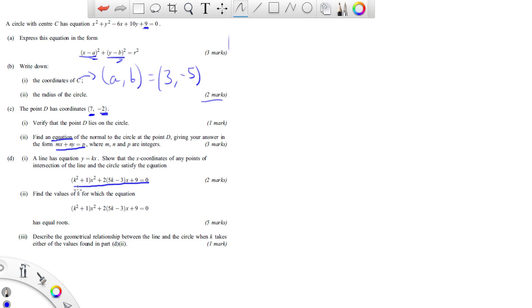One key thing when looking at this is where did the y's go? There are no more y's. In the equation here, we can see y's. Here the y's are replaced with k's. Well, what they do is they substitute. So if I have that original, so this is D, and we'll say part 1. If I have that original equation there, so x squared plus y squared minus 6x plus 10y plus 9 is equal to 0, and y is equal to kx, we're going to substitute.